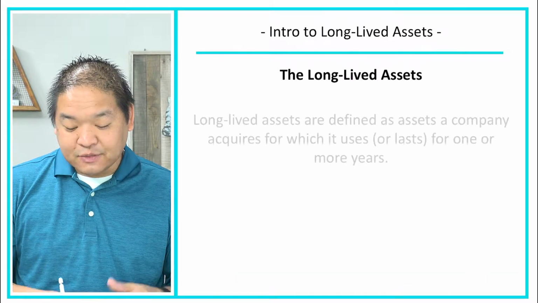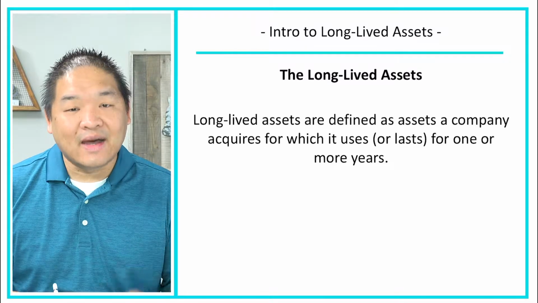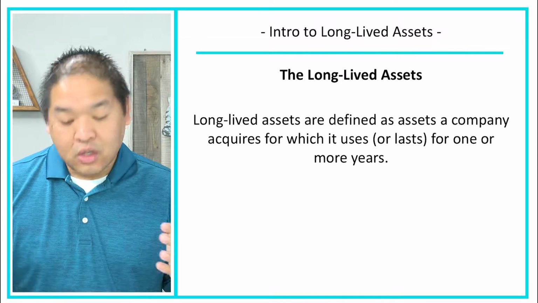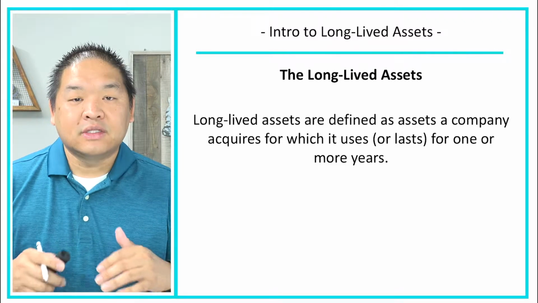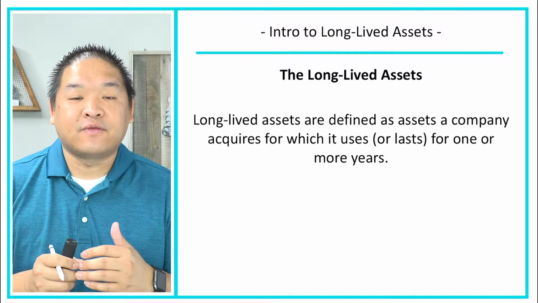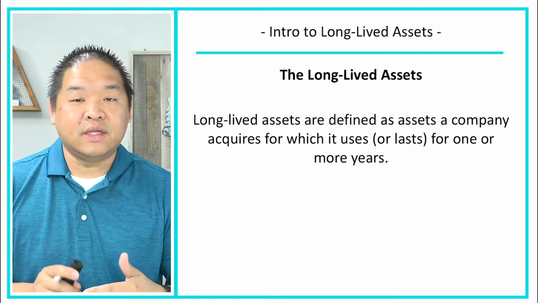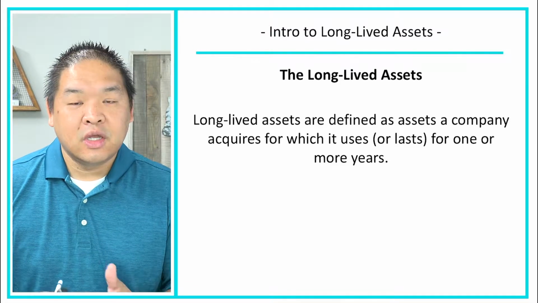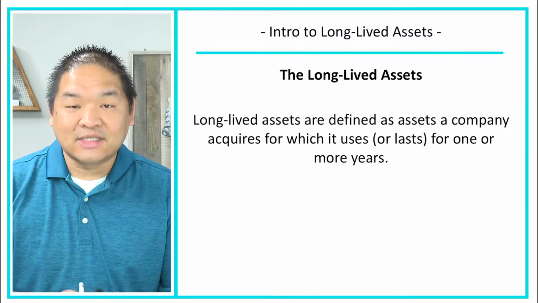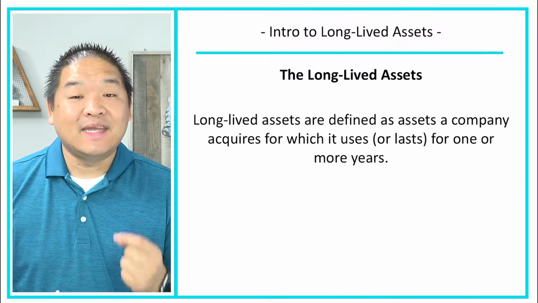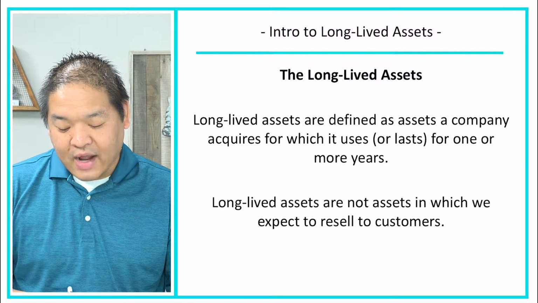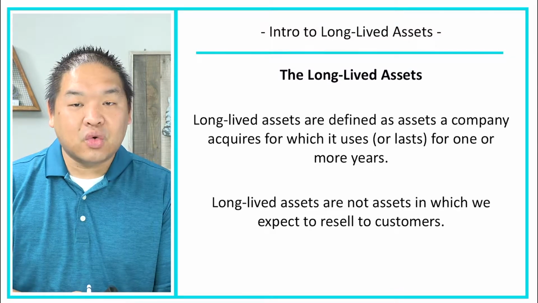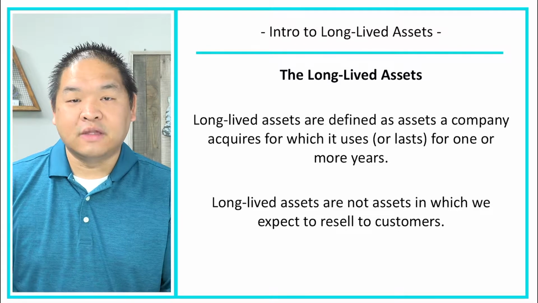Long-lived assets are defined as assets that a company acquires which it uses or which last for 1 year or longer. So typically we're looking at assets that actually last for longer than 1 year, not within 1 year. Supplies would not be long-lived assets because we would expect supplies to be used in 1 year or less. In addition, long-lived assets are not assets that we would expect to resell to a customer. So if it's considered inventory, then we don't include that in long-lived assets.